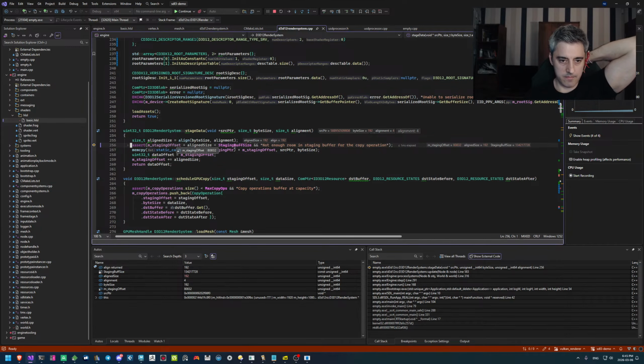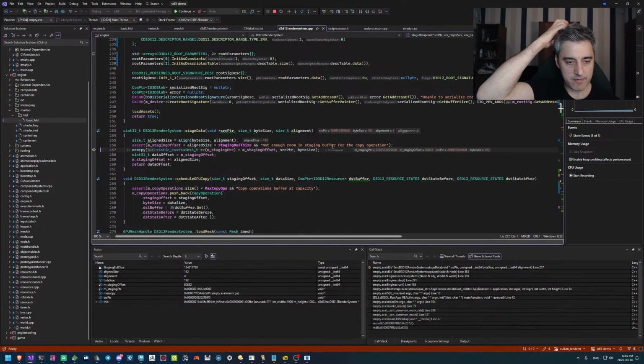Then it makes sure there's enough space in the staging buffer, and there is, because there's like 128 megs. And then it copies the data that I gave it at this pointer, at this size, into the staging buffer, and it moves that pointer forward so something else can copy from that point on.